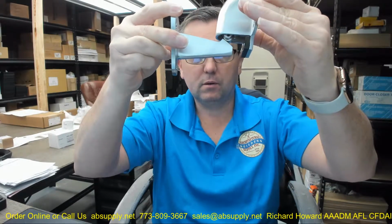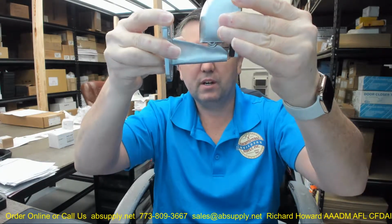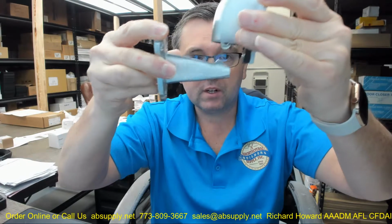This can go to the wall. You can, this can go to the door, this can go to the wall, which would be pretty typical. It can go the other way. But in essence, this is what's happening. Okay? Tip it up a little bit. That's going to compress because of that spring that's back there. And it's going to lock in place like this. Okay? That rubber bumper is going to keep it from really making damage. And that's your application. And when you pull that door, that roller is going to be compressed up into the housing. It's going to pull free. And that's what this is for. Completely wall mounted and door mounted. So where you locate it on the door height wise is open to determination based on the field conditions.